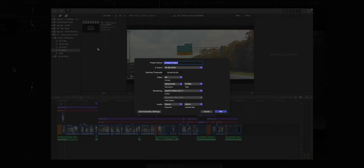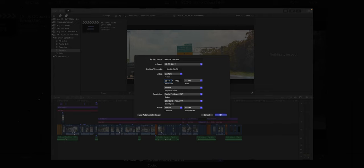We're just going to name this one 'Test for YouTube' and then we want to select our video format as 4K. I do set all of my videos at the moment for both channels to a 2x1 format which is 3840 by 1920. But that's just personal preference — I just prefer this wider format and think it looks better for the type of content I film. If you want to keep it at standard 4K, simply select 3840 by 2160 and then choose your frame rate — I'm filming in 24 frames per second, which is 23.98.